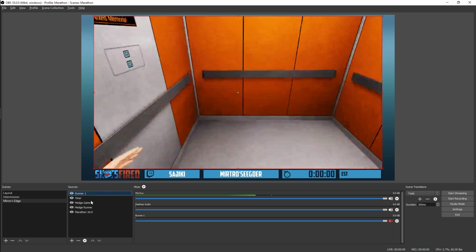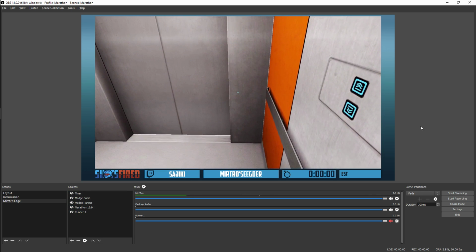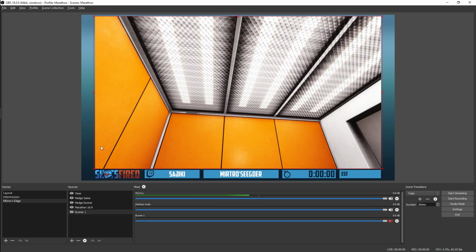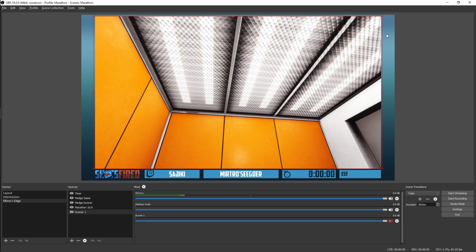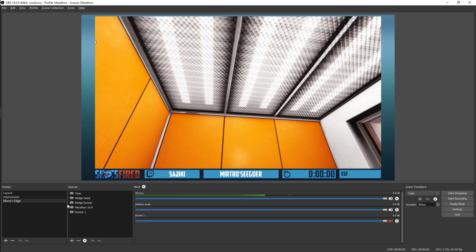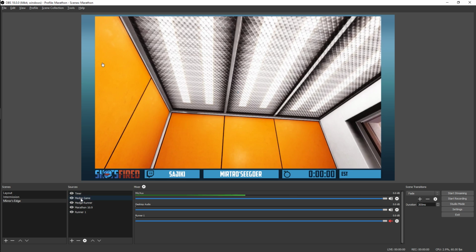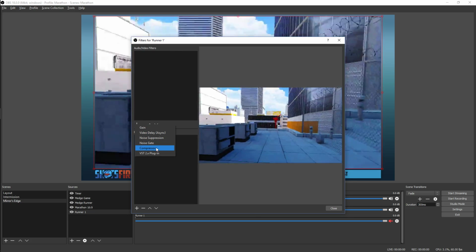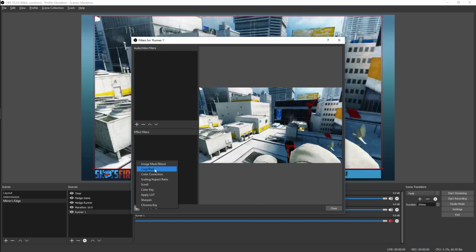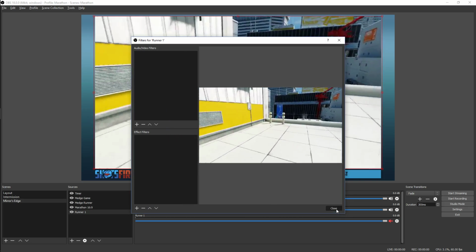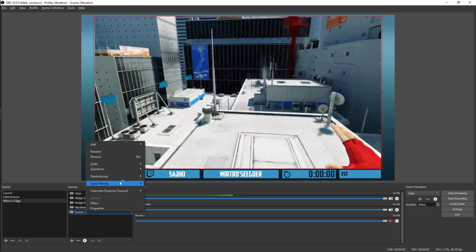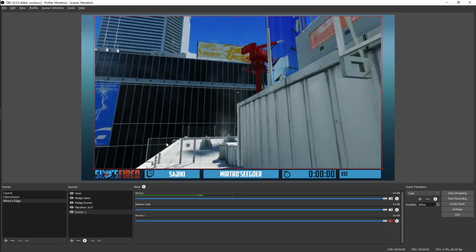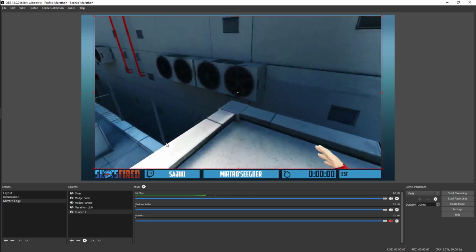So you position it, you resize it. You probably want to put it underneath the layout, just in case your layout's not perfectly the right ratio. Like this one is slightly too thin. So this way there's no gaps. You can also go into filters. You can add a cropping or a padding if you want to. You can adjust its position, pixel perfect if you want. I think somewhere you can at least hit the arrow keys to move it up, down, left, right.